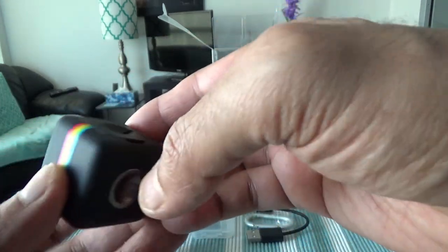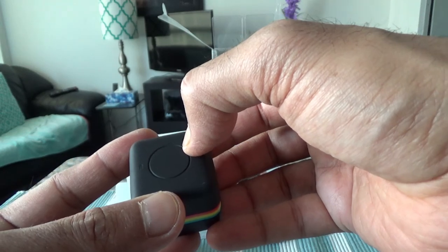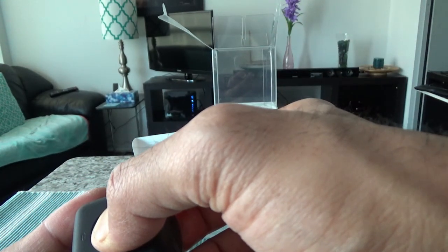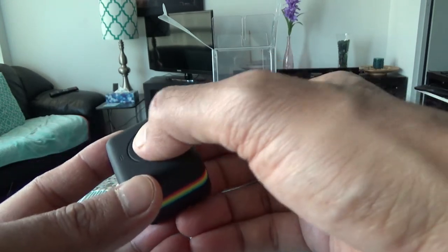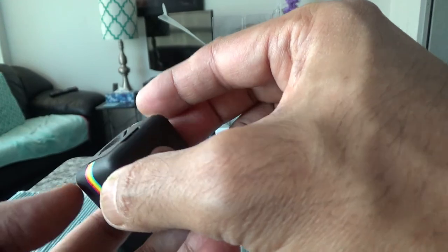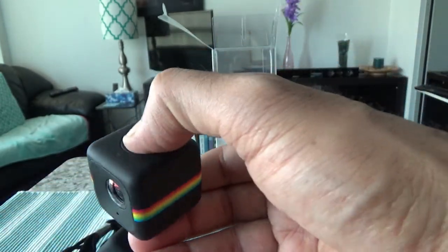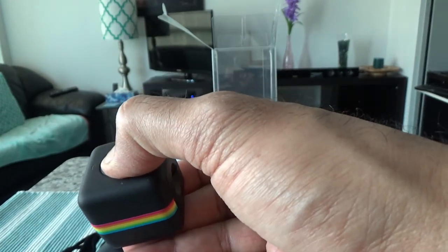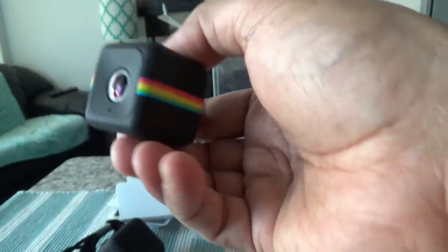Okay, so I'll press the button and see if it turns on. Okay, so I'm pressing the button, but looks like nothing is happening. So it could be there is no charge, or I'm not sure. I have to charge the battery first. So at this point, I'll leave this here.